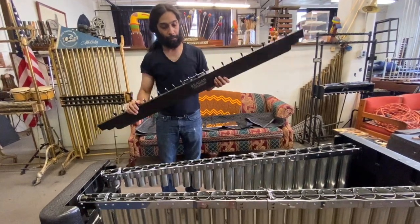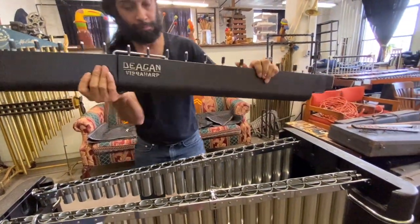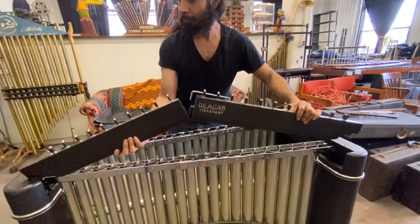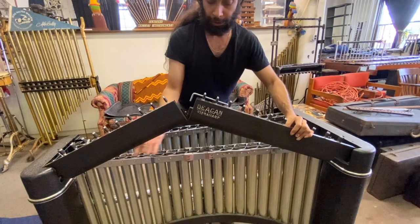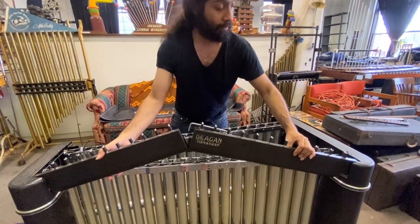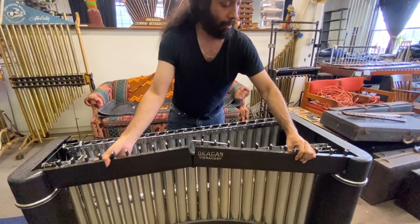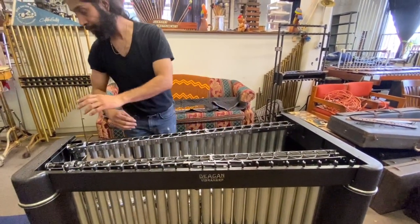So this is number 4. Go ahead and put this in there. And you're going to want to fold it up just like this, and then put it into the slots first, and then come right down onto the frame, just like that.